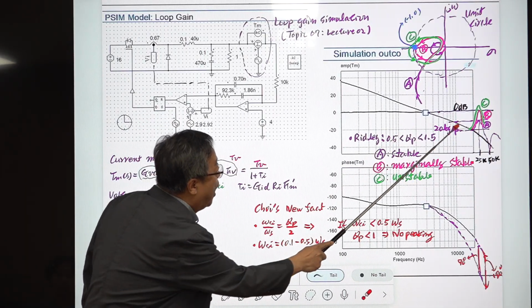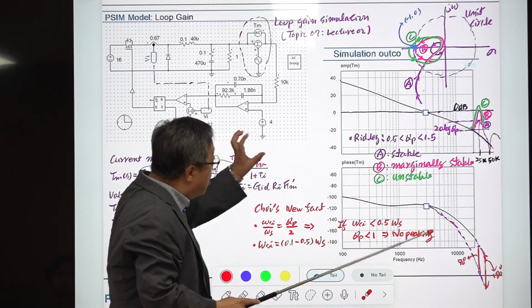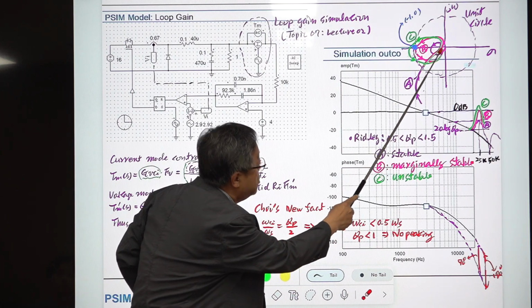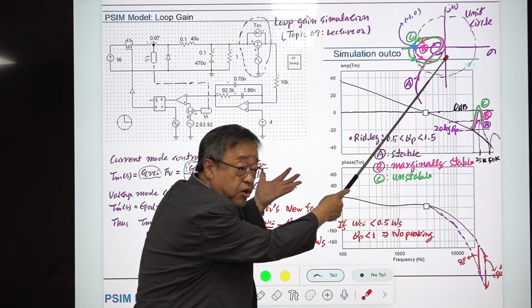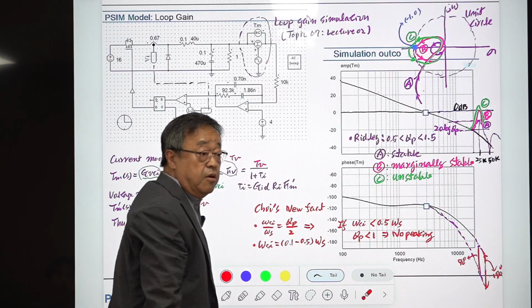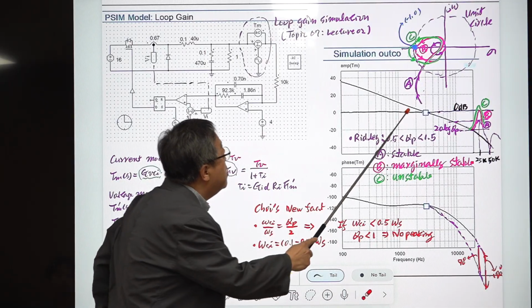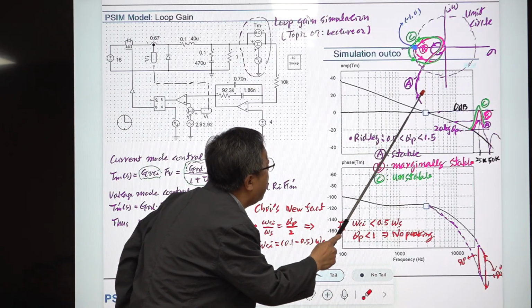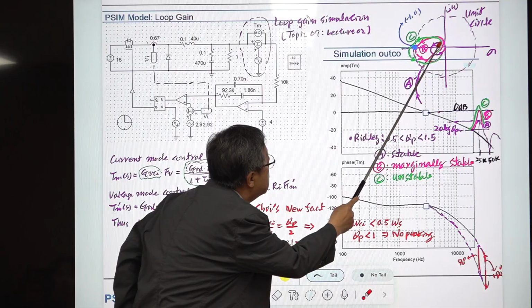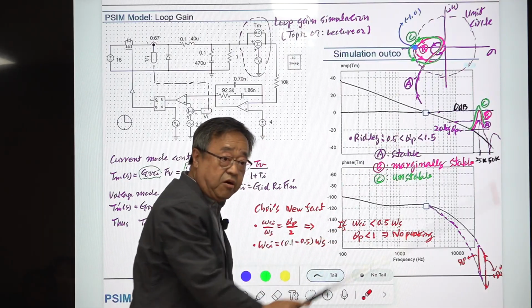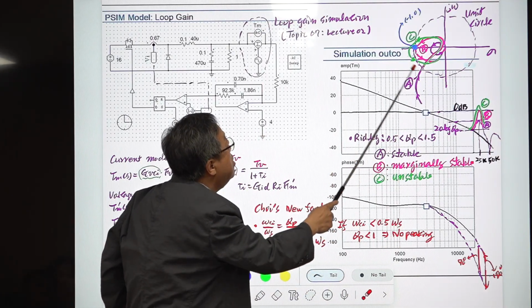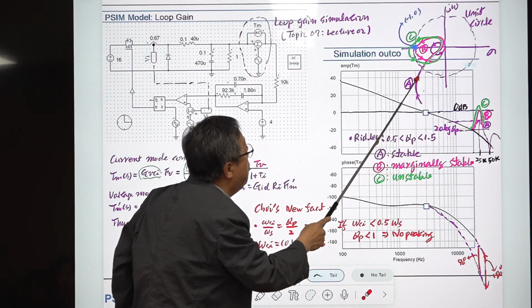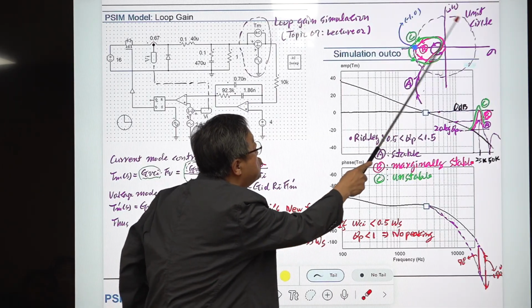Okay. Suppose this is the polar plot trajectory of the loop gain. For case A, for the classical model, suppose it goes here and goes directly to the origin without any eccentric or strange behavior. Okay. But if you include the sampling effect, it goes like this because there is this one. Then this magnitude is getting larger, and it circles around and goes back here. This is a unit circle, and this is the critical point, minus one and zero. So this purple curve remains within the unit circle.